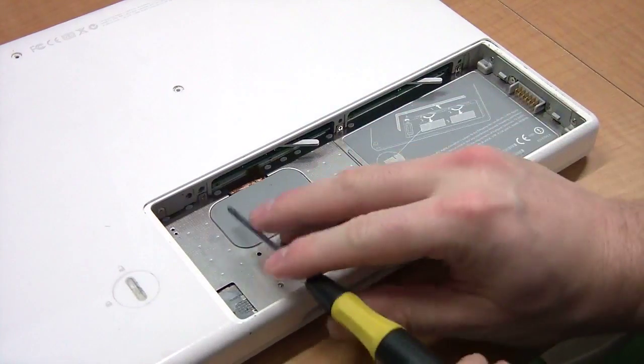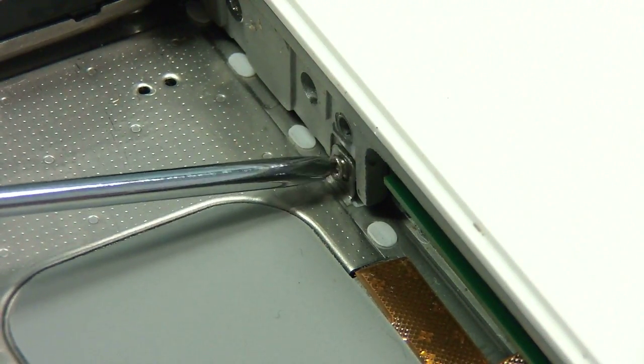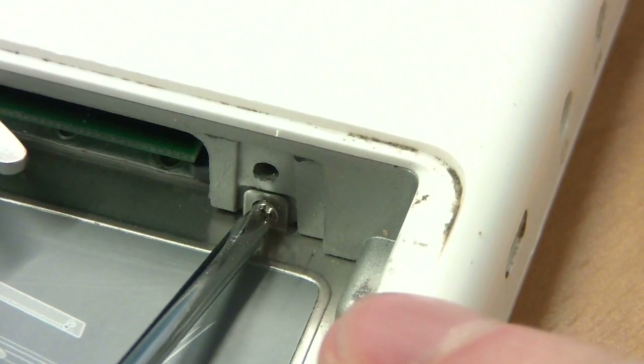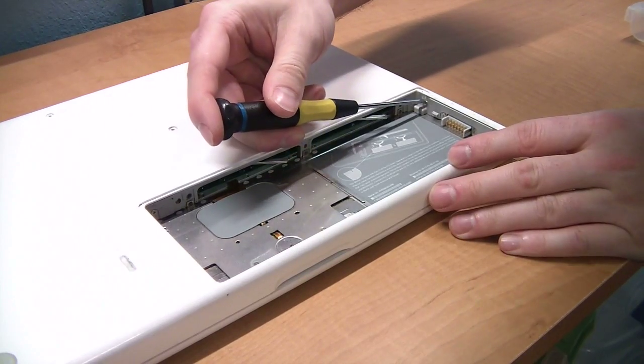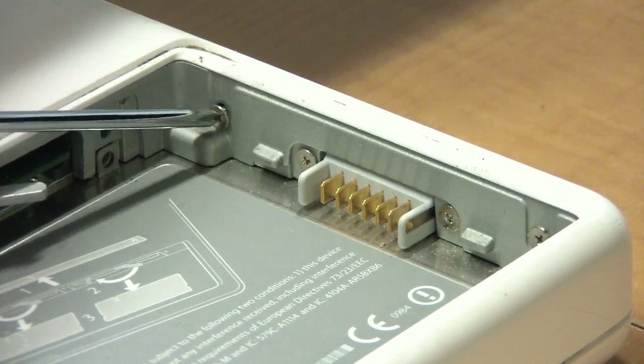Okay, next there are three screws in the battery compartment by the memory. However, the two on the left are shorter than the last one on the right. There are two screws to remove on the side with the battery connector, but not the ones actually next to the connector itself.